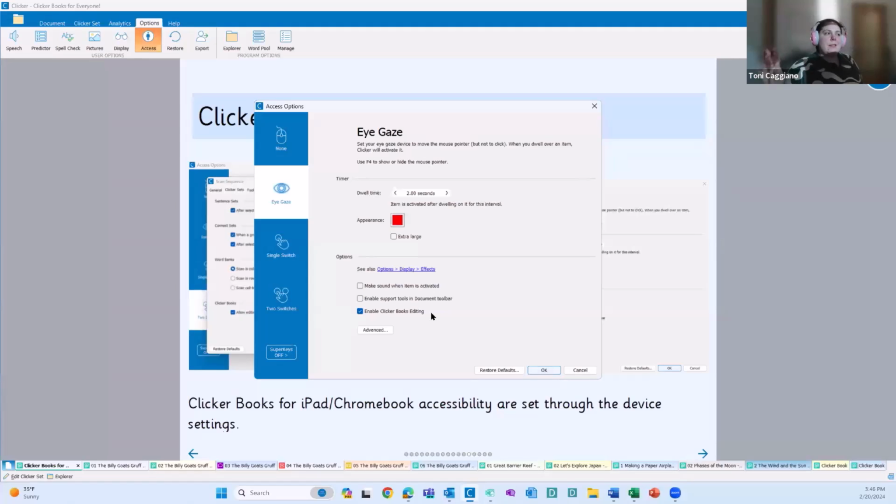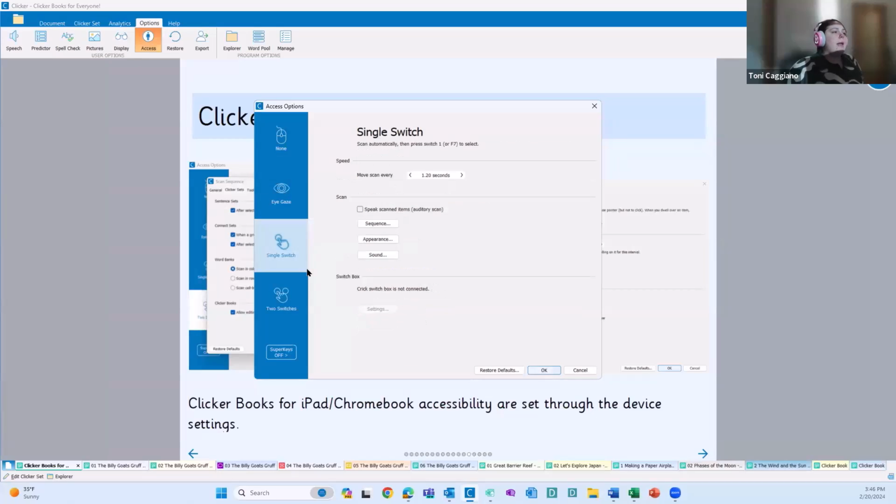So whatever is on the eye gaze device settings, you want to have the same thing here, but it is very important if you want students to be able to create their own books using their eye gaze device, to enable that ClickerBooks editing here.